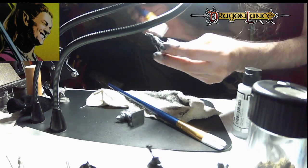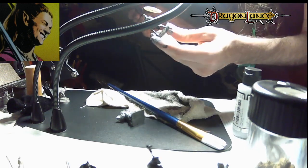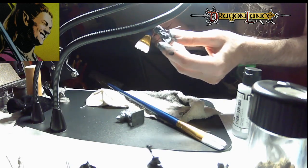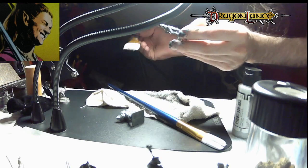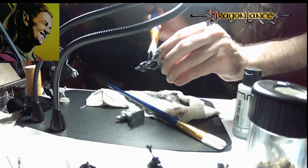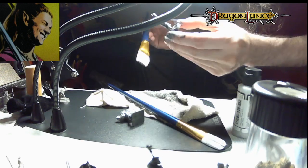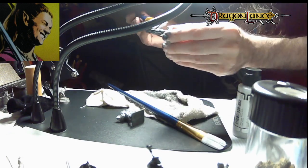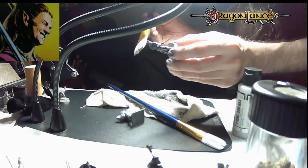You have to get it where you can barely touch it in the white. The shit'll pop out at you if you do it right. Oh yeah. I mean, that shit pops out. It just pops.